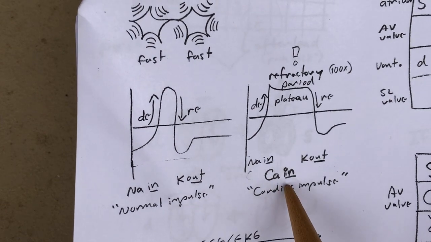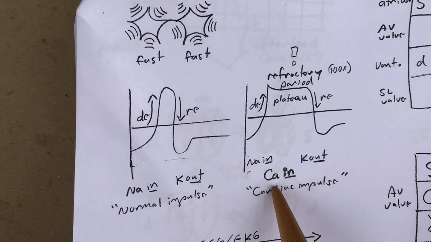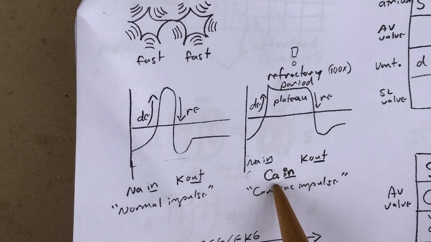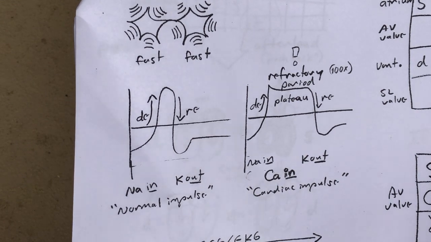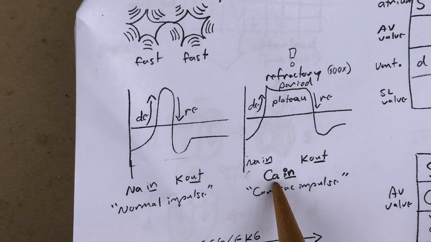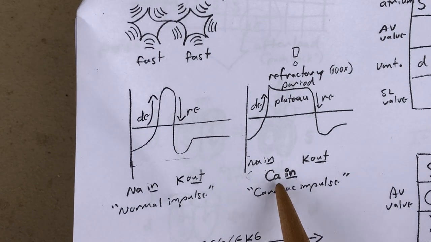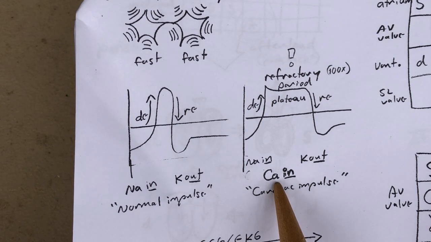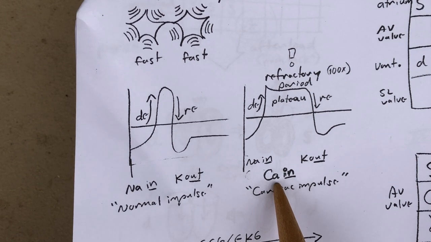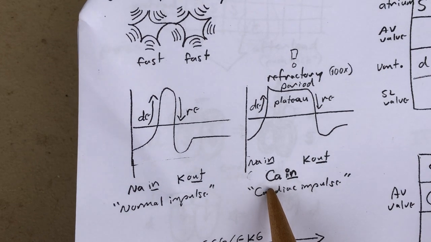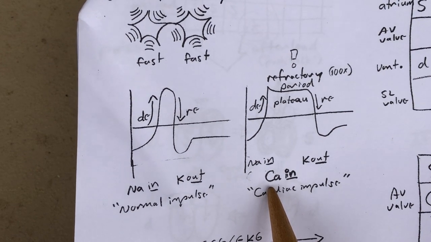By the way, the calcium that's coming in is from the interstitial fluid, which means that cardiac muscle cells are very much dependent upon the concentration of calcium in the plasma of the blood and in the interstitial fluid. The cardiac muscle does not store the calcium inside like a skeletal muscle would do. Therefore, cardiac muscle tissue is very susceptible to dramatic changes in the calcium levels inside your blood. Another reason why the homeostatic mechanisms that maintain normal calcium levels in your blood are so very important.